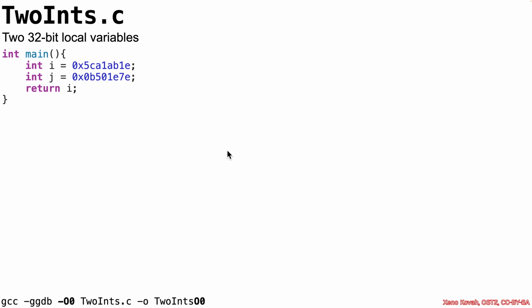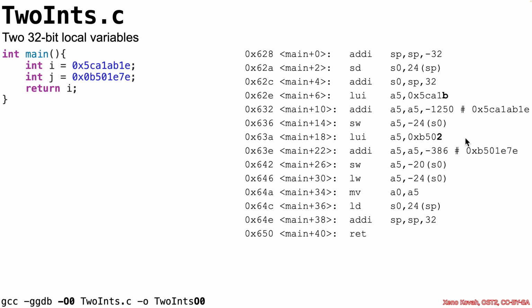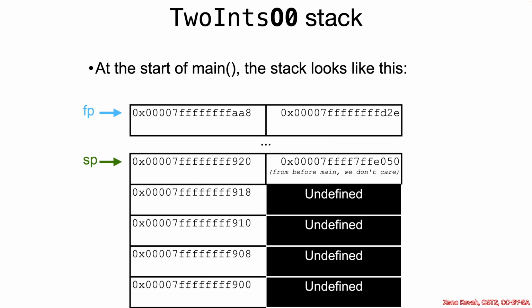So we had a single local variable with a single int i of scalable. Now let's go to TwoInts.c, two local 32-bit variables, scalable and obsolete. Compile it, get this code, and no new assembly instructions, so that's good. You can just go ahead and look at this and figure out what's going on.